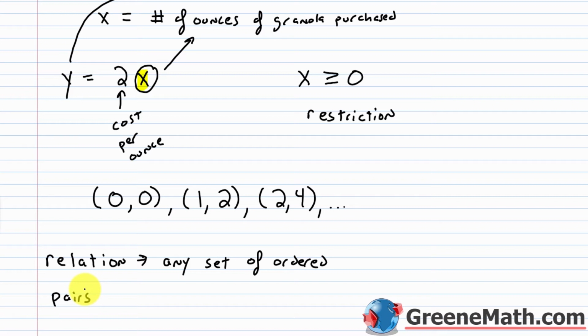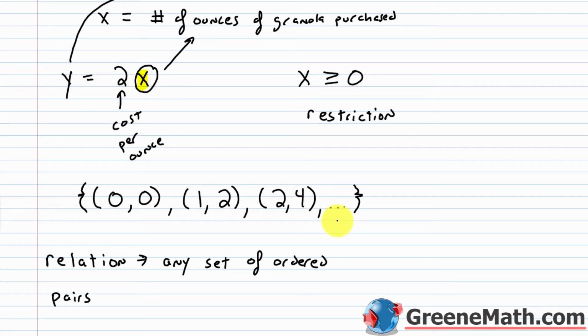And we haven't really talked about what a set is either. We'll talk a lot about sets in Algebra 2. But for right now, just understand that a set is a collection of things. When we work with sets, we put the elements of a set, and that's what's contained in a set, inside of what's known as set braces. So for example, here with these ordered pairs, I'll put them inside of set braces. So this would be the set of ordered pairs that satisfy this equation.